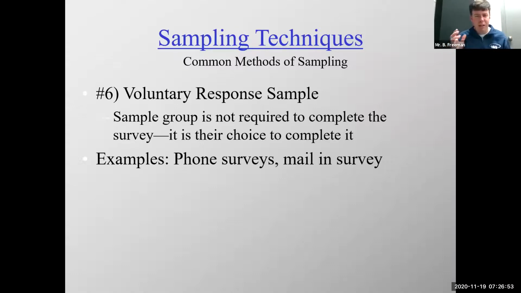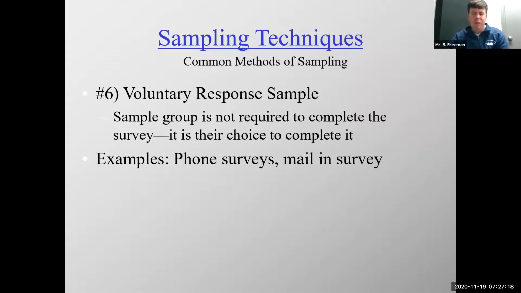One of those things where you answer the phone, and if you do that and they don't immediately start talking, there's a bit of a pause, and then a recorded voice says, please press number 1 if you are going to vote for the Conservative Party, number 2 if you're going to vote for the Liberal Party. And they know that the vast majority of people hang up on those. So it's a voluntary response.